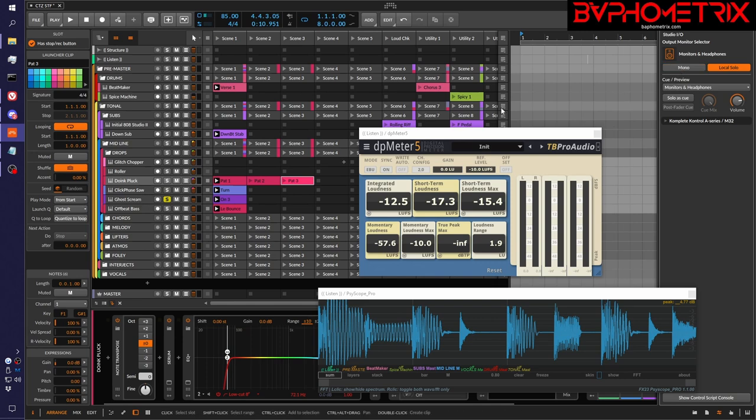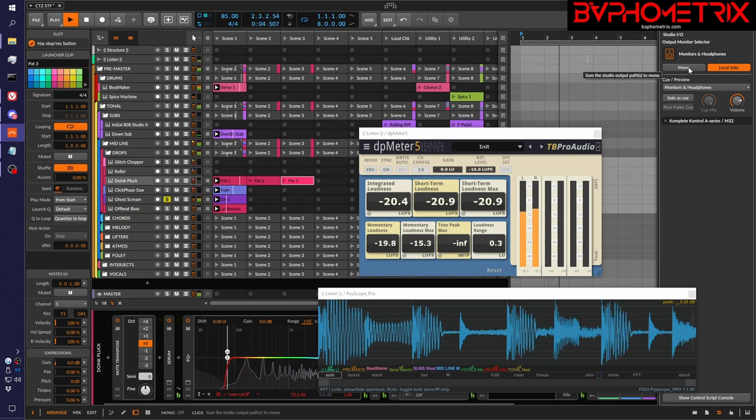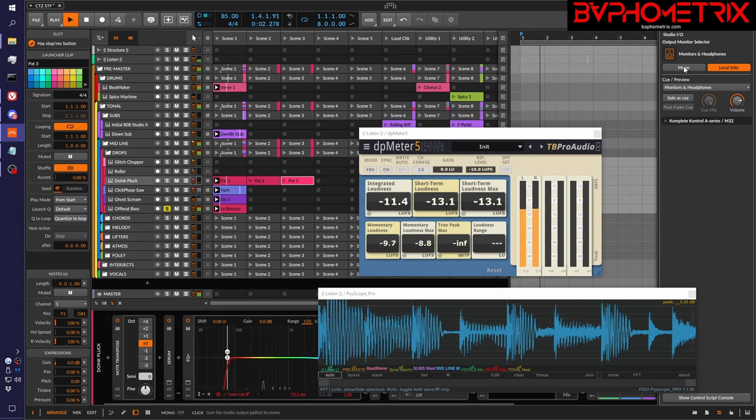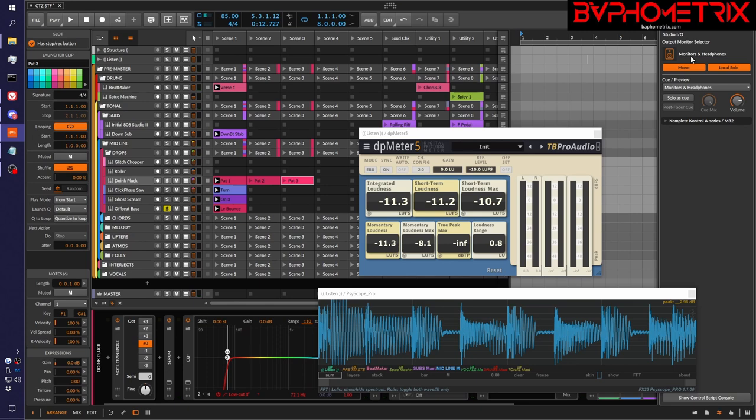Let's try the scream sound. Monoed. So you can hear this loses a lot of energy when we mono that out. And then finally the offbeat bass. And you can hear that really gets destroyed when we go to mono.